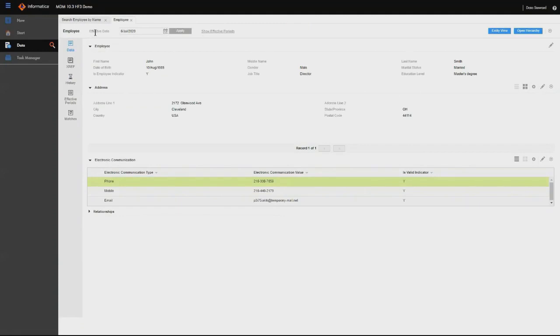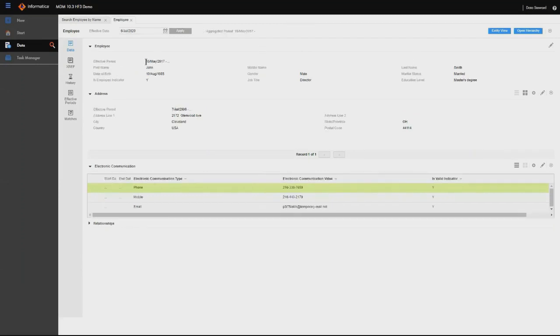That means the version of the John Smith record I'm seeing is relevant or active as of today. Now, in order to know what's the effective start date and end date for this particular version, I will have to click on show effective periods, and the system would then show the effective start date and end date.